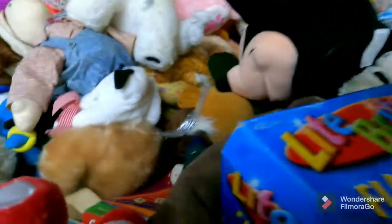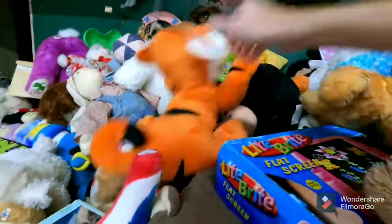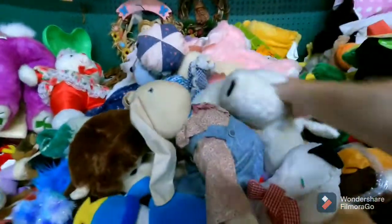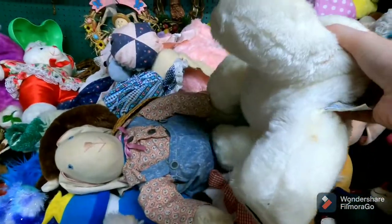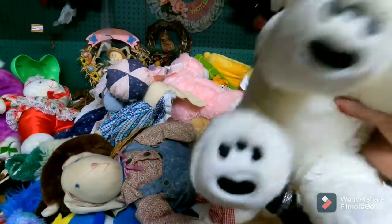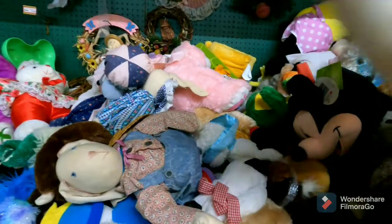I was looking for a Build-A-Bear Pokemon or Build-A-Bear something, some really good stuff, just something that stuck out to me and I knew would have value to it, but I didn't find one, and that's why there will be no Plush in this. That little guy is not really worth it either. He had a little stain on him, and he just didn't look like he was worth it to me.